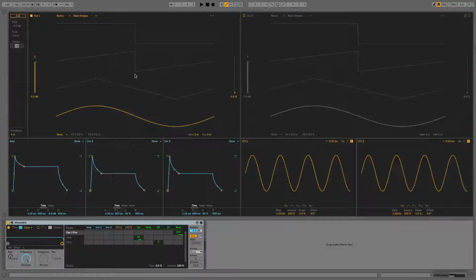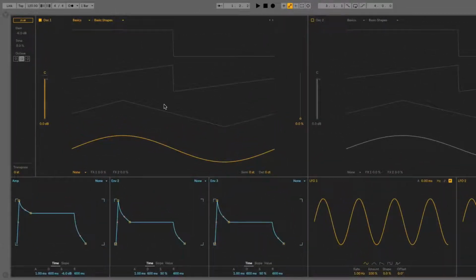In this module, we're going to look a little more closely at the oscillators. So we touched on wavetable synthesis in the last module, but going on from there, a wavetable is basically a collection of different waveforms, which, as you can see, I can select by clicking and dragging on the display here, or using the slider alongside.